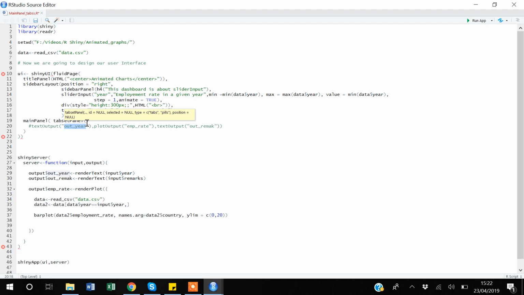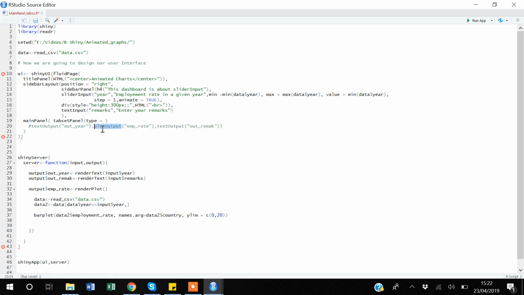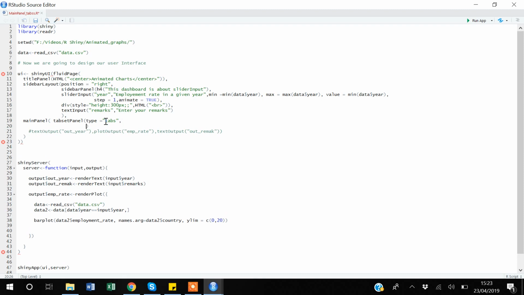Within this function, I have to mention the type. The type is tabs because I want to create tabs. So I'll say type is equal to, within inverted commas, tabs, and after that I will press comma, and then I will mention my first tab.